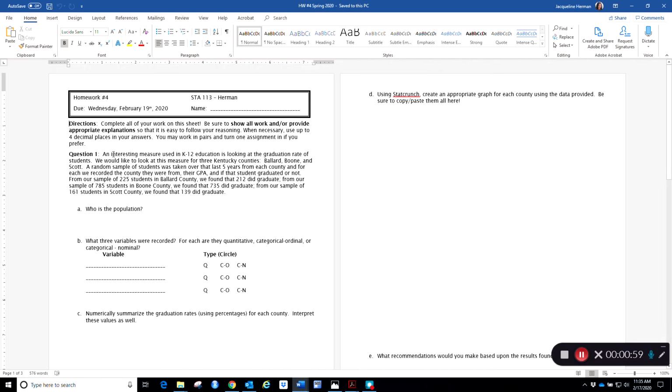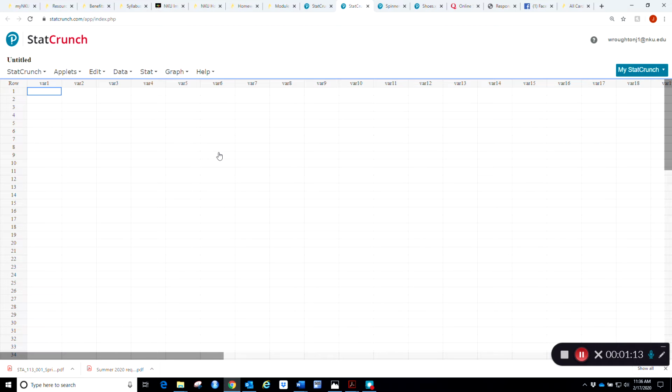Looking at the first one, Ballard County, for example. In Ballard County, we had a total of 225 students, and 212 of them did graduate. So I could put on here that they did graduate.